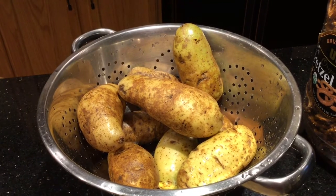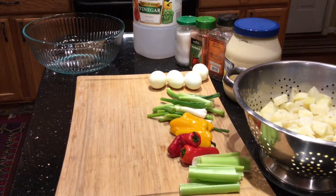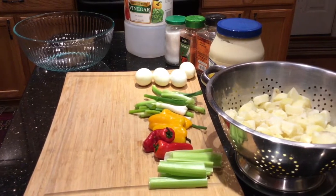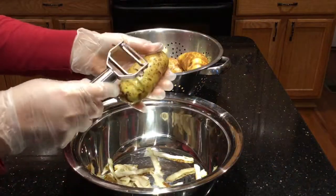The ingredients for this salad are seven medium potatoes, four sticks of celery, five sweet peppers, four sticks of green onion, four eggs, one cup of mayonnaise, half a tablespoon of black pepper, half a tablespoon of salt, one and a half tablespoons of white vinegar, and paprika for garnishing.